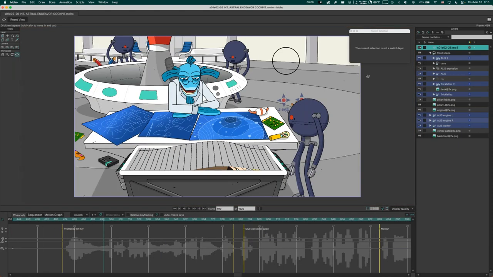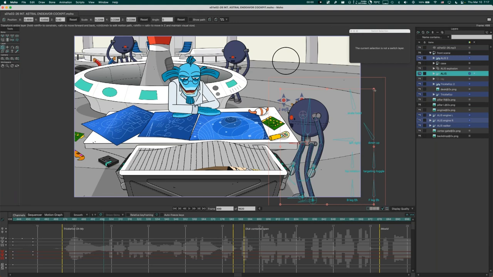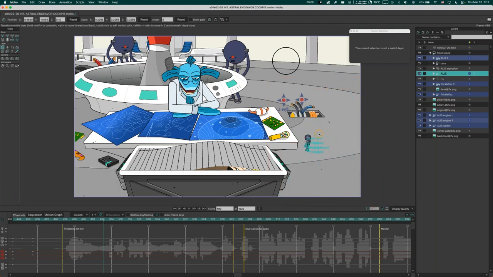Okay, so one thing Moho is really doing a great job at is when you have characters and you resize them, or you move them in the Z axis, they become smaller. It does all the scaling for you, for the lines and everything. So it always looks natural. But since I am using bitmap backgrounds, and those backgrounds have fixed lines, and sometimes they might be a bit thicker than Moho would make it if you were to scale it in Moho, there might be a bit of a mismatch, or sometimes you just feel like that character could have a bit thicker lines. It looks a bit too thin, a bit too weak. And in the past, that was really hard to fix, or almost impossible to fix.